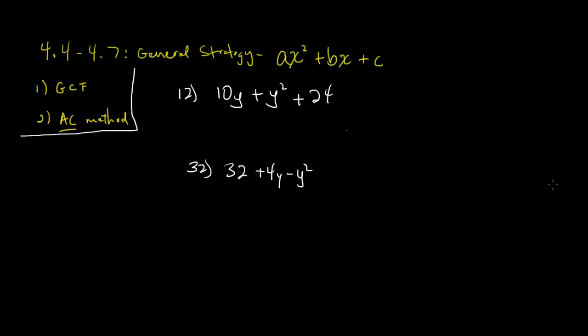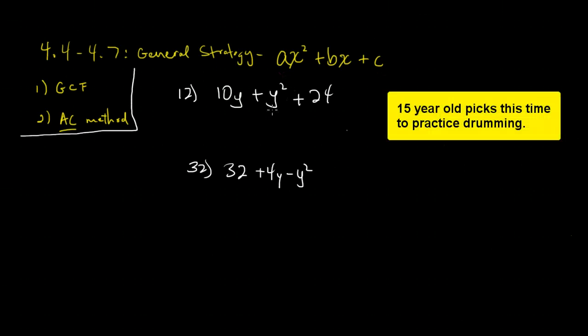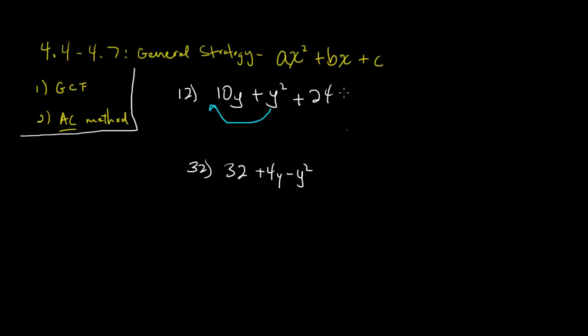In the last video, we were introduced to general strategies for factoring trinomials of the type ax squared plus bx plus c. Here we have a couple of examples where they are not exactly in that order the way that they're stated. So the best thing to do would be to first put them in that order. What we want to do is use our commutative property to move that y squared to the front. So here's how we'll do that. We'll just rearrange it. Well, this is the same thing as saying y squared plus 10y, because it's a positive 10y, plus 24. And now we can employ the AC method.